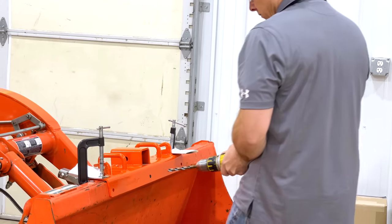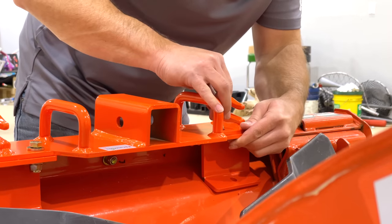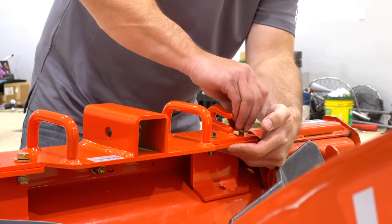You can get one for the center, one for the corners. Mix and match whatever you want to have the setup that you need.